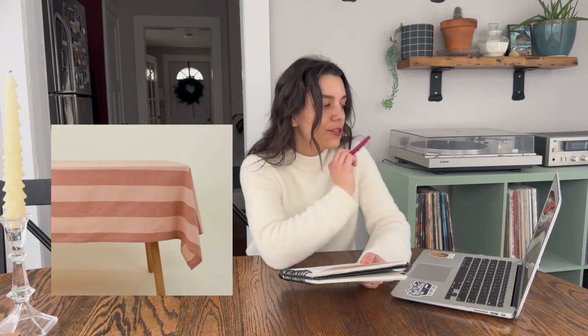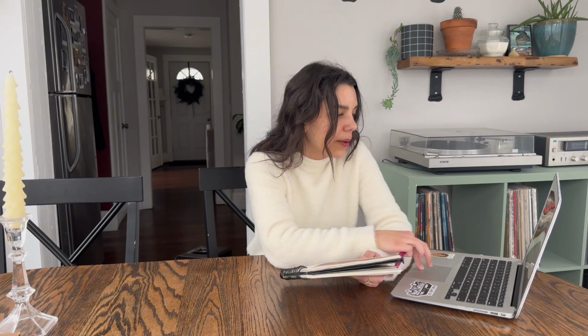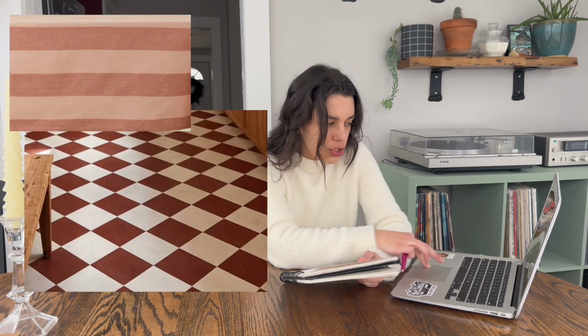In the dining side of the kitchen, I want to do a pink striped rug. I love that so much. And I know what you're thinking. You're probably like, really? Pink stripes with red checkered floors? But we're just trying something bold here, okay? I think it's going to be fun, but I guess we'll see. I do want the kitchen table to be wood, so it's going to be the same wood as the kitchen island and the French doors.